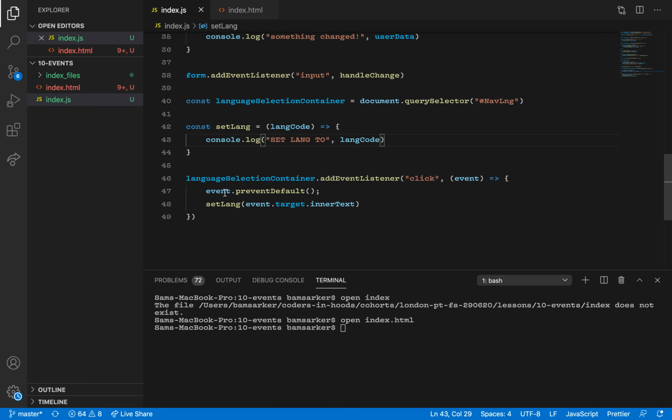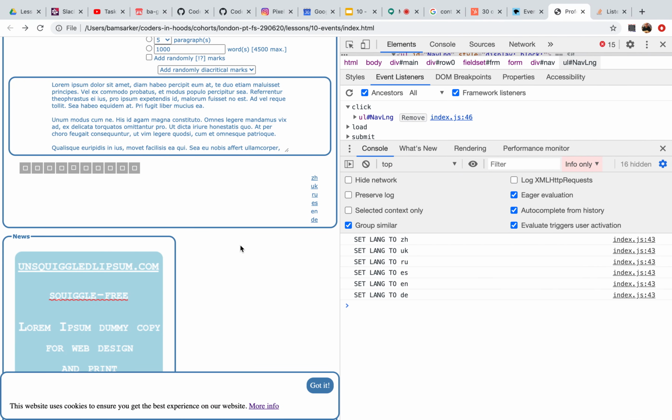Anyway, that's where event.preventDefault comes into play, and that is certainly a real world example of using the fact that events bubble up. We have a bunch of things that we want to do the same thing for, so we add the event listener on the parent object.